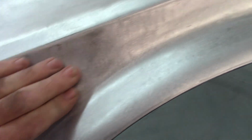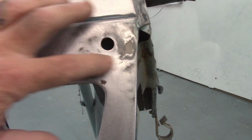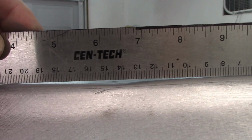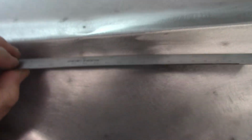The bottom of the fender is in great shape other than a little bit of minor rust. As I move up and come forward, there's a little dent right there, a little bit of a dent maybe right here, very shallow. Come all the way forward and the front section looks great. As I move up again, this is where you would have had the bumper bracket mount, and as you can see, it's got filler, it's out of shape. Move up a little further, there's a dip right here, and then this is kind of wrinkled up in this front section. Up here, you can maybe see, I have a ruler, there are some low areas. So whatever the impact was, there was a dent there above, and it also works out to be slightly below the body line. So that's going to be an easy fix.